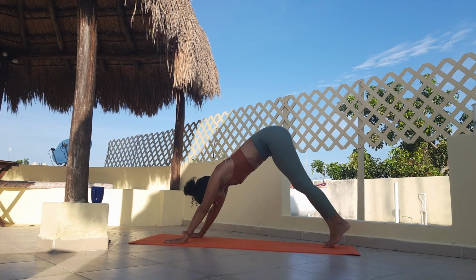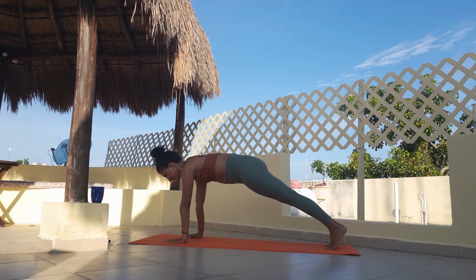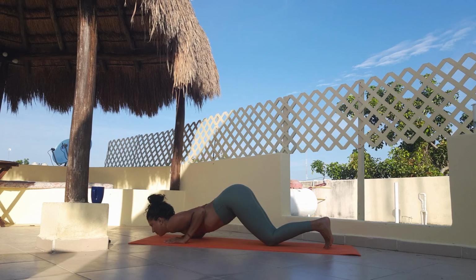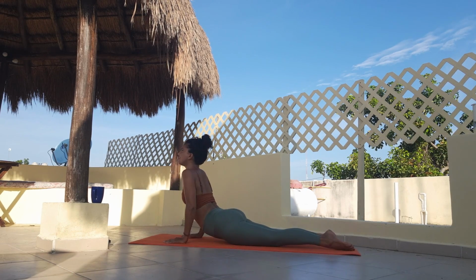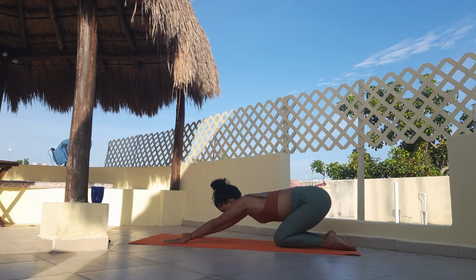Right foot to the back. Left coming into your high plank. Engaging your navel and pushing the mat in order to separate your shoulder blades. Inhale here. And exhale, knees to the floor, chest and chin to the floor. Inhale, slide into a baby cobra. So keep your elbows closed and the shoulders down. And exhale into child pose.